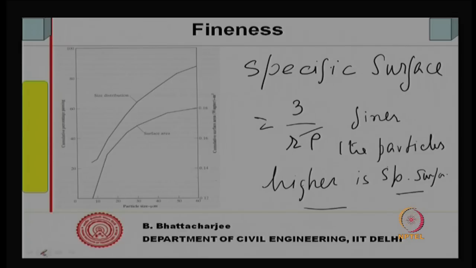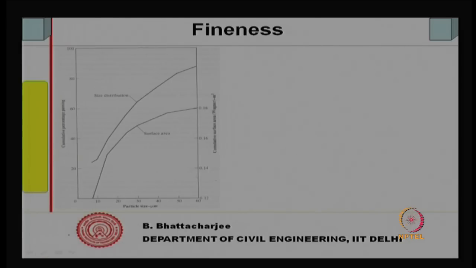So, in case of cement, we determine the specific surface. You see the cumulative percentage passing fraction, this is the sieve size maybe in microns, and this is specific surface by a particular method called the Wagner method. If you look at the size distribution, surface area has a relationship with size distribution. If I can find out the specific surface from the particle size distribution, I can find out correspondingly. So, it is related.